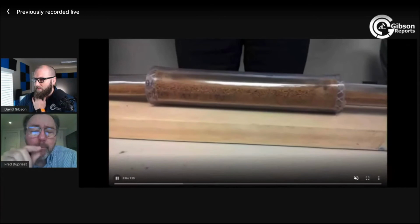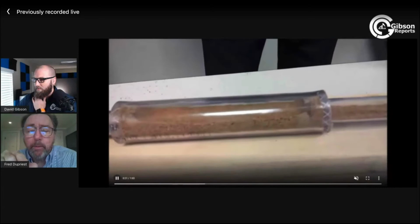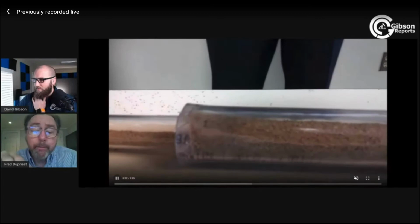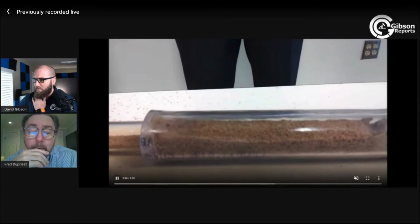There's very little for a minute. There's a little bit more. There's no motion above the big hole. The big hole is kind of cleaning out a little bit. It's going to stop. And about right here, there's no more coming out of the big hole. We're still pumping, still pumping on that, and you can't even hardly see a grain moving anywhere. So that is the equilibrium bed height at which the force cannot roll the material.